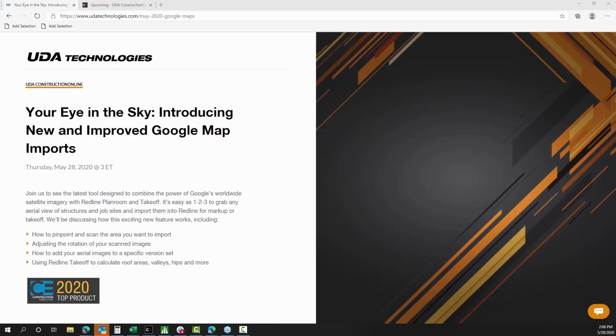Yeah, that's right. We've made some improvements to the import process to really better take advantage of what you can do with Google Maps, as well as adjusting some of the things you can do once you get that in. So both the import process as well as the functionality once you do get everything imported. I'm really excited to show this.